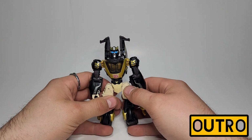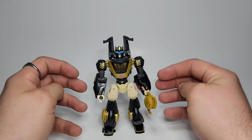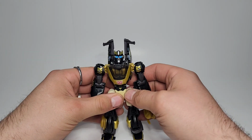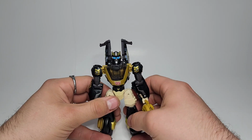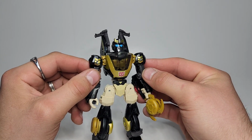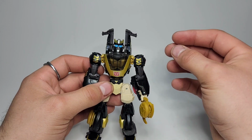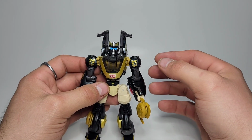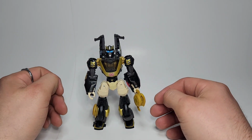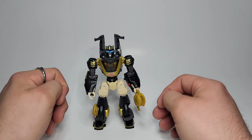Alright, so here we are back in his robot mode. So to finish this video up, very, very cool figure. Definitely like how this looks. They took the animated design and gave it kind of more of a G1 look, and it definitely fits in with the rest of the figures in my collection, whereas I feel like if this was an actual animated line Prowl, it would really... It's just a very different style. So I like what they did with this. It looks good on my shelf.